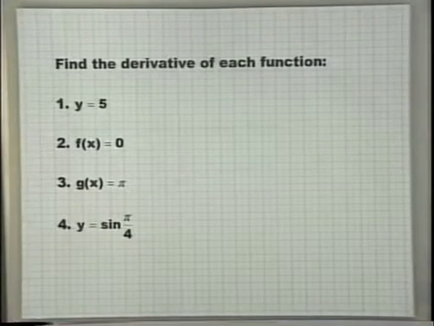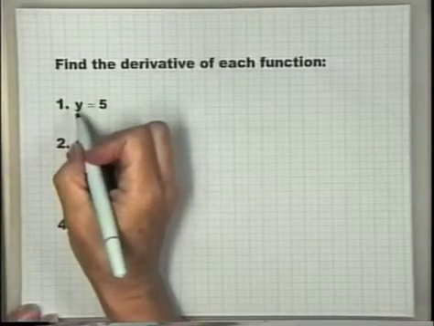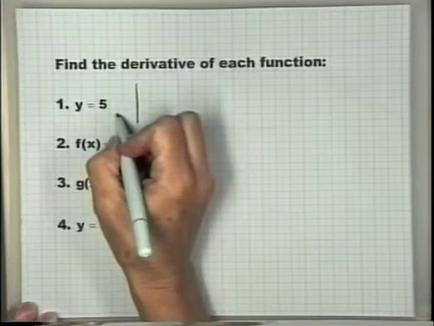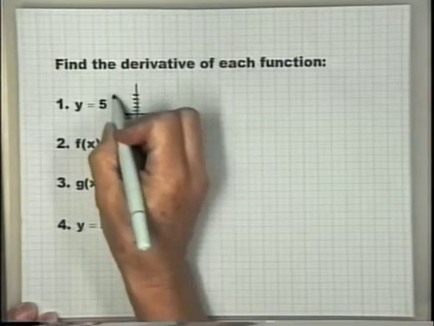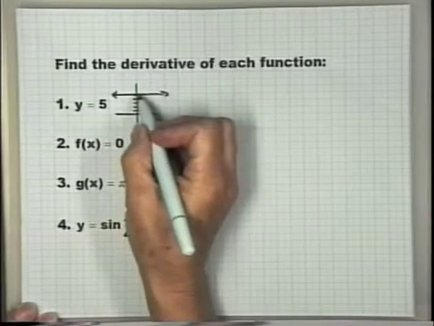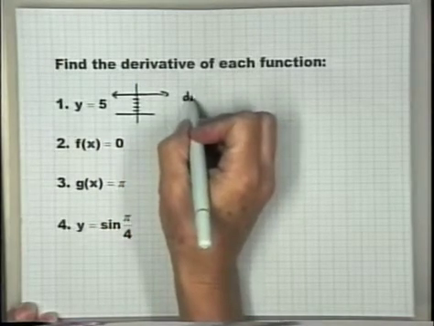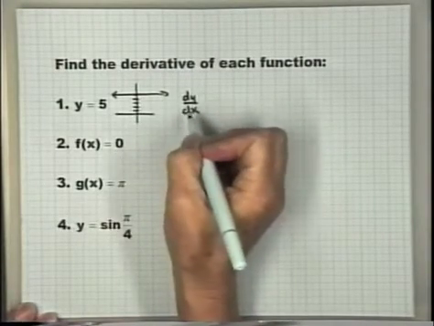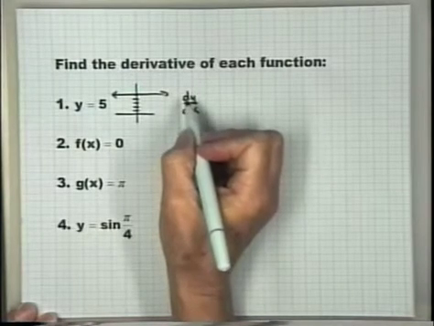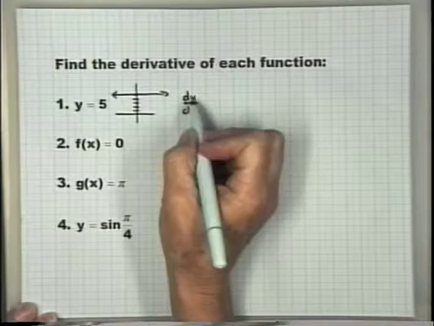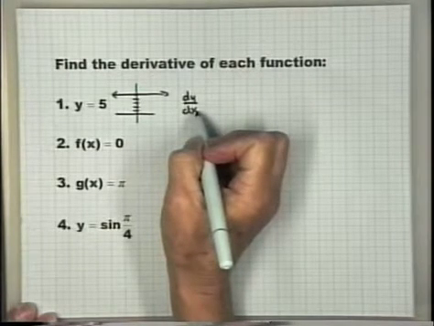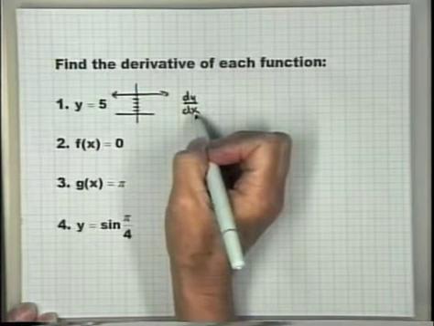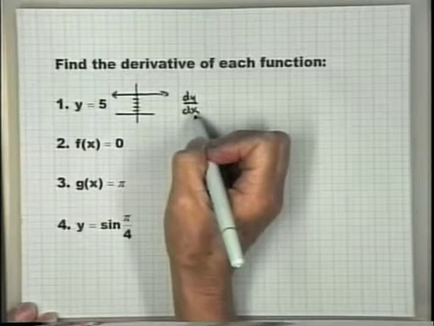Find the derivative of each function. Your first function is y equals 5. Now you might recognize that if you were to graph this function, you would have a horizontal line through y equals 5. Do you recall when we wrote dy dx or y prime that this symbol, of course, standing for the derivative, means that we're finding the instantaneous rate of change of y with respect to x? And of course, we also learned that this rate of change of y with respect to x is exactly the same thing as the definition of a slope, isn't it?